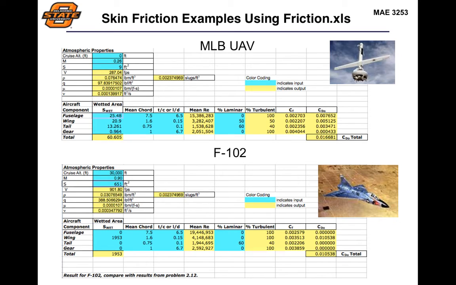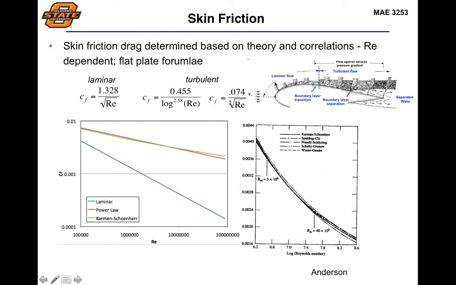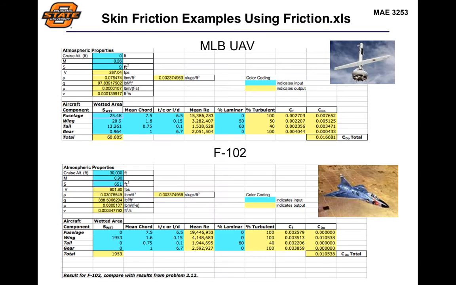Now, for the wing, this is kind of the hardest part, right? Because your flow will tend to be laminar near the leading edge, and at some point it's going to transition to turbulence. This is where you have to either go back to measurements or predictions such as XFOIL to determine where that transition point is going to be. How much of your wing is laminar, how much of your wing is turbulent.